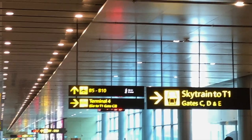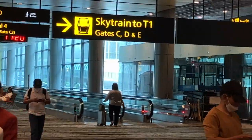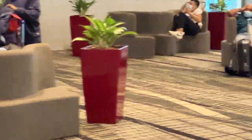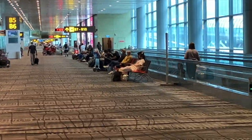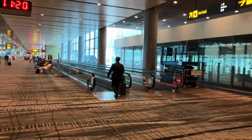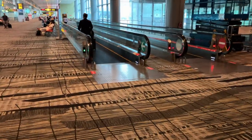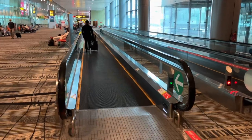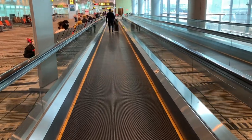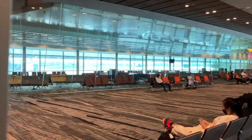All right, let me show you other things. So there's a whole bunch of signs. What I love about Changi Airport and just Singapore in general is that you can't really go wrong, because there's signs everywhere, lots of comfort. There's sofas and all sorts of things. Lots of seating, as you can see, lots of signs. And we got these travelators over here, and they're always somehow looking new and very well maintained. So I really like that. You just step on here and move on by. And here there's a lot of planes.